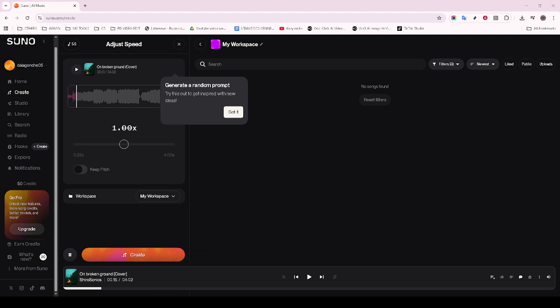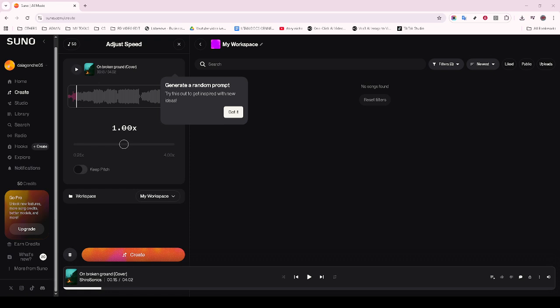Once you've clicked Restore or Recover, it's important to confirm the restoration process if prompted. Sometimes the system will ask for confirmation just to ensure no accidental clicks result in unwanted actions. By confirming, you set in motion the final steps in the recovery and ensure that the track returns to your library safely.